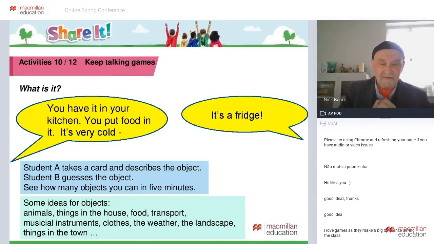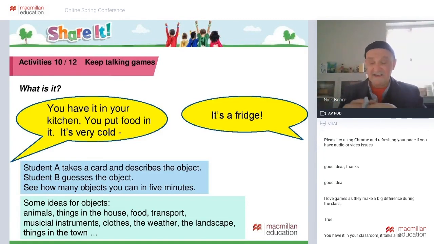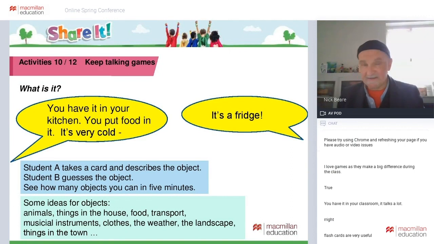Okay, keep talking games. This is the last little category. We're coming right up to the end. Right. This one is just great. It's such a simple activity, but everybody loves it. It's very similar in some ways to the ones we did before. But basically what you've got is cards again. Use your cards again and again and again with all sorts of different things. I've got here a fridge, a film, a whale, lots of different categories. You could do different categories, or you could just do anything from anywhere.